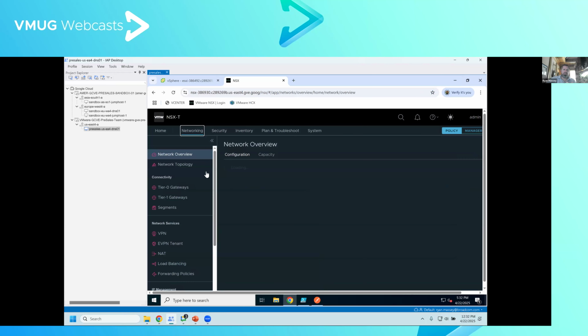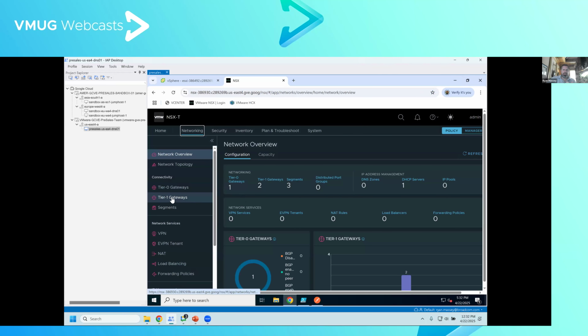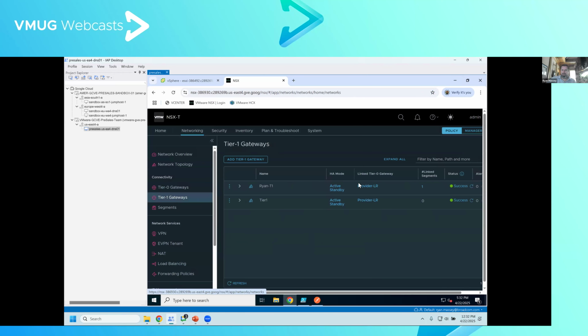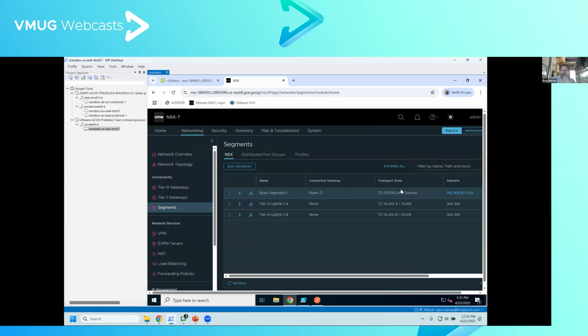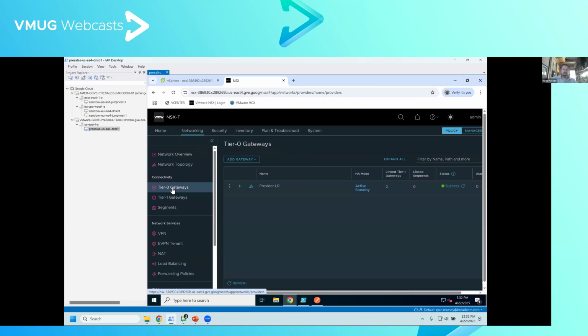You can do what you normally do, go into networking. You can create tier 1 gateways if you want, segments. You can see here I've got a test tier 1 gateway with some segments that I've been testing. Yeah, and there's lots of things that you can do. Google mainly controls the tier 0 gateway, right? Because that's how they connect BGP into their environment. And you don't want to be editing BGP or anything like that. But there are some small things that you can do. I know if you work with Google, you can get some things changed within the tier 0 gateway.